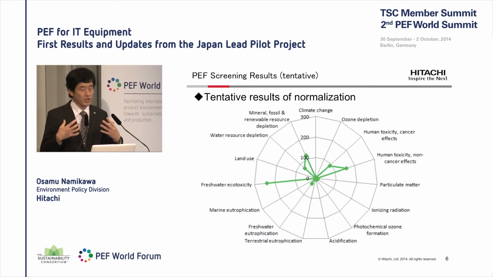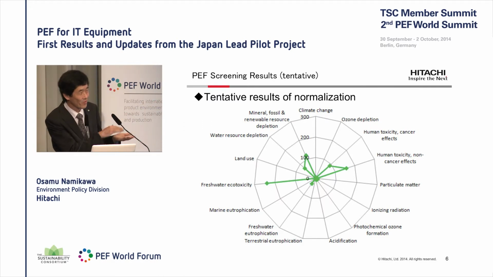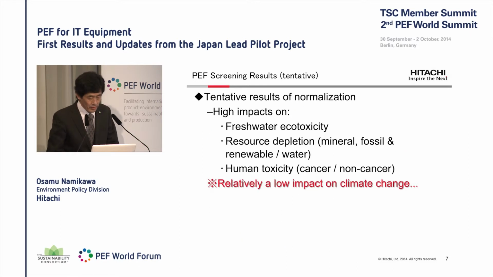I don't have any intention, but within my experience in Japan and within my company of more than 10 years, climate change is the biggest impact for my impression. However, you can see climate change on the top, but I also could not see a level, just a point, very small. And other, human toxicity and resource depletion, is a very high number, shown from the evaluation of SimaPro. And this is just summarized, the result of normalization. This is after the normalization, not weighting. Freshwater, resource depletion, and human toxicity are high, with relatively low impact on climate change.